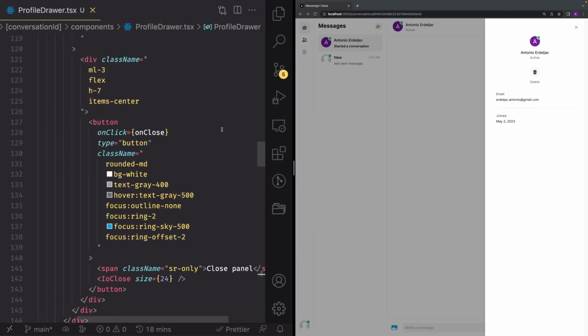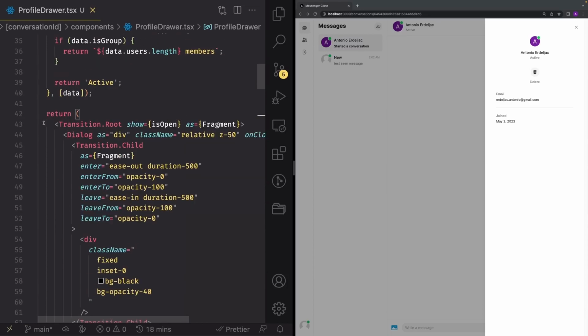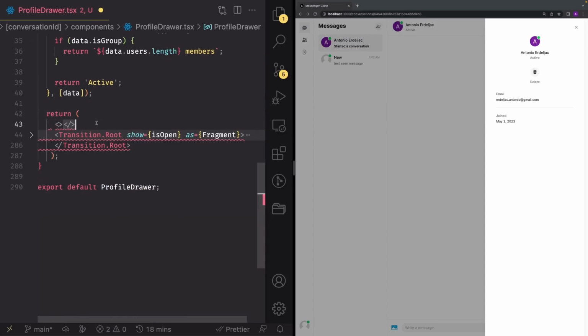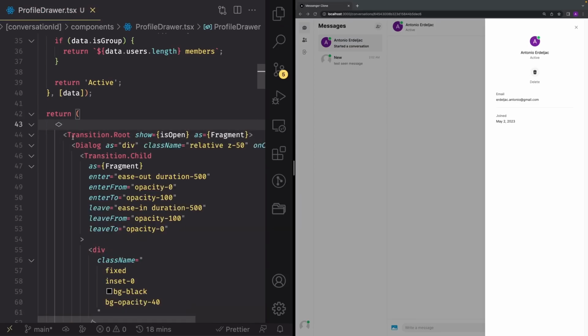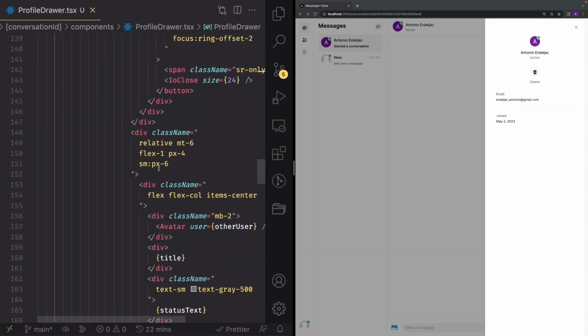And I'm going to go and scroll all the way to the top here. And I'm going to wrap this entire return function inside a fragment. So I'm just going to collapse it like this. I'm just going to open a fragment, and I'm going to wrap everything inside and indent it a bit. And I'm going to save the file. And you can expand this. So this is the view that we have. This is all we've written in the previous part.